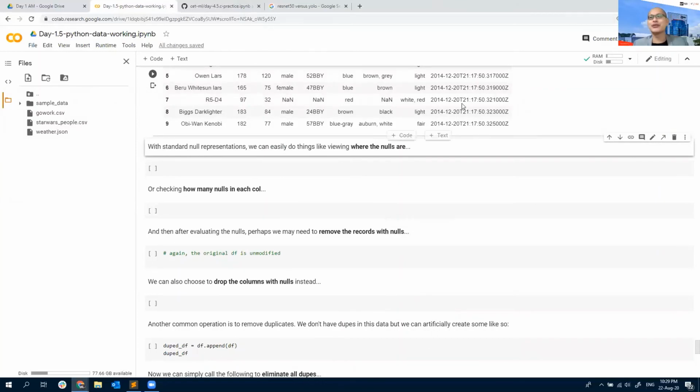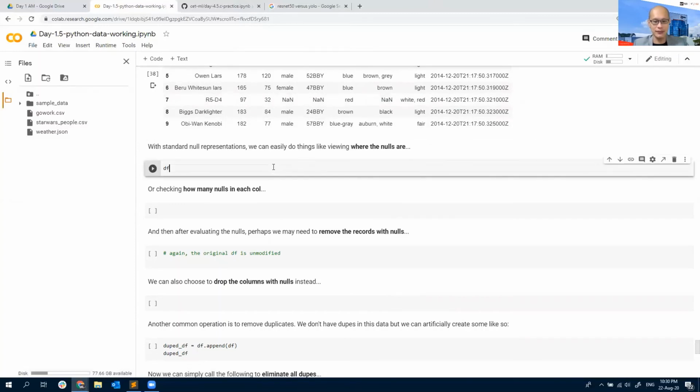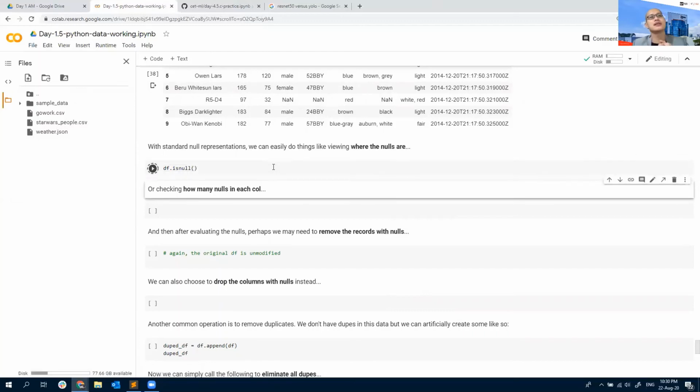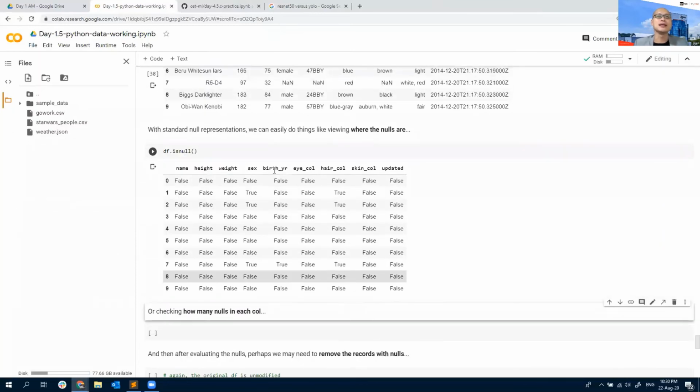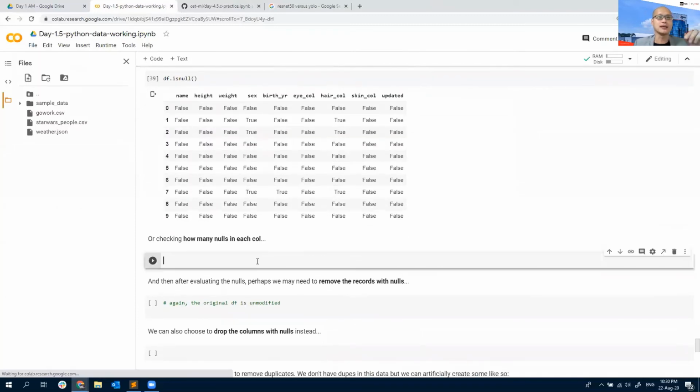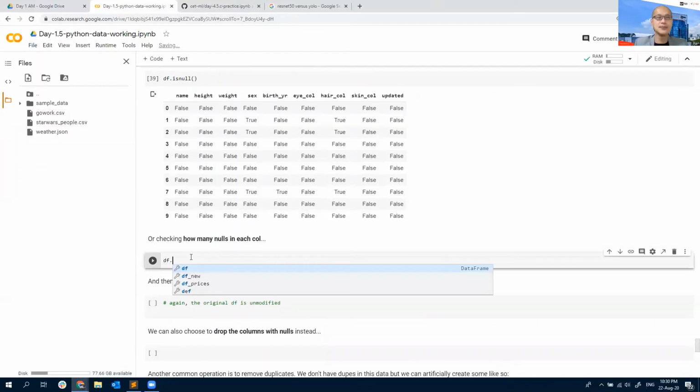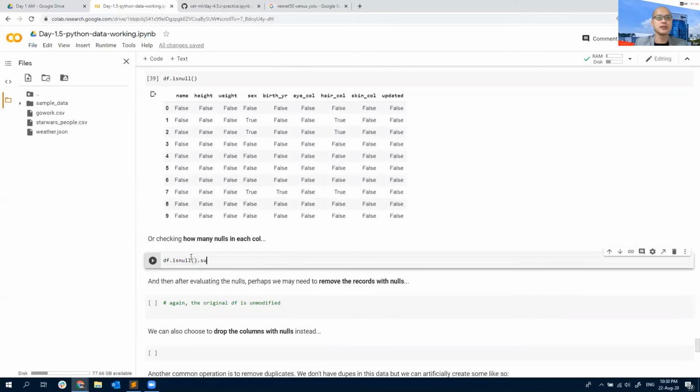After doing this, we can check where the nulls are with df.isnull. This tells me whether a particular cell is a null, which is the NaN. Or I can even know how many nulls there are in each column with isnull dot sum.